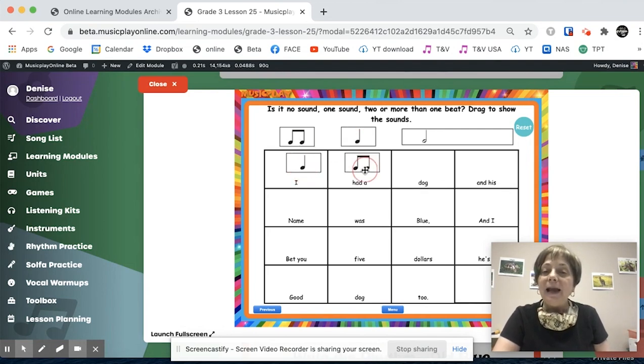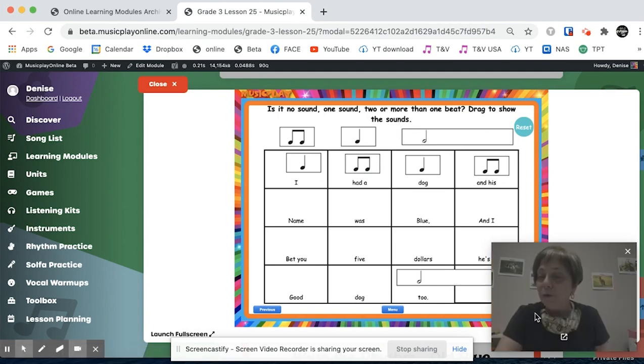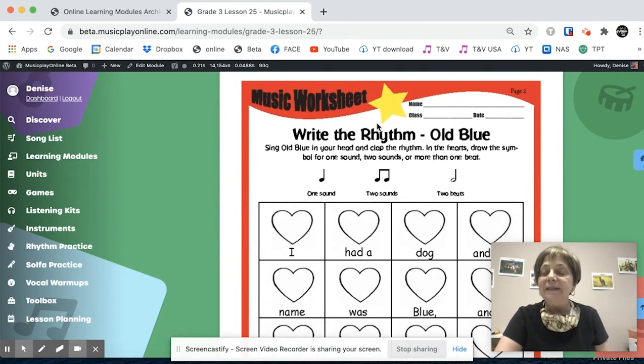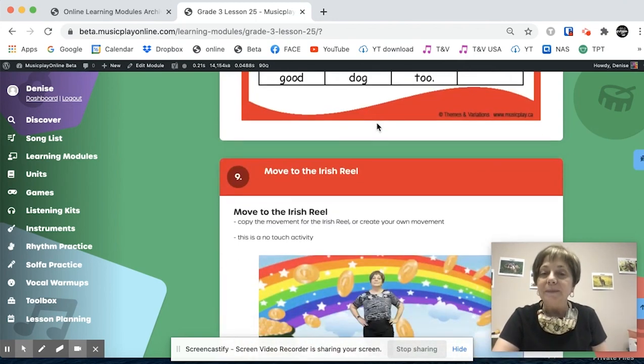I had a dog and his. And the good dog two is going to be the half note that covers two squares. I can go back. I can go forward on that. But this takes them directly to the how many sounds. I've given them a worksheet to write in the sounds. You could use this as a summative assessment to see how well the kids are reading the rhythms.